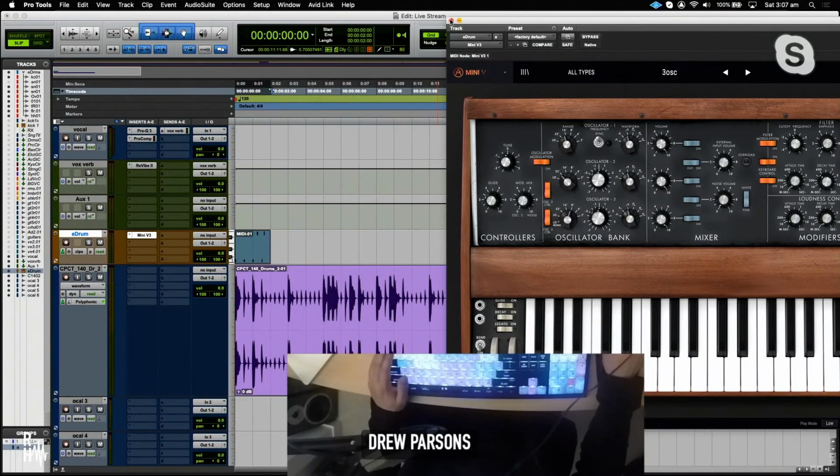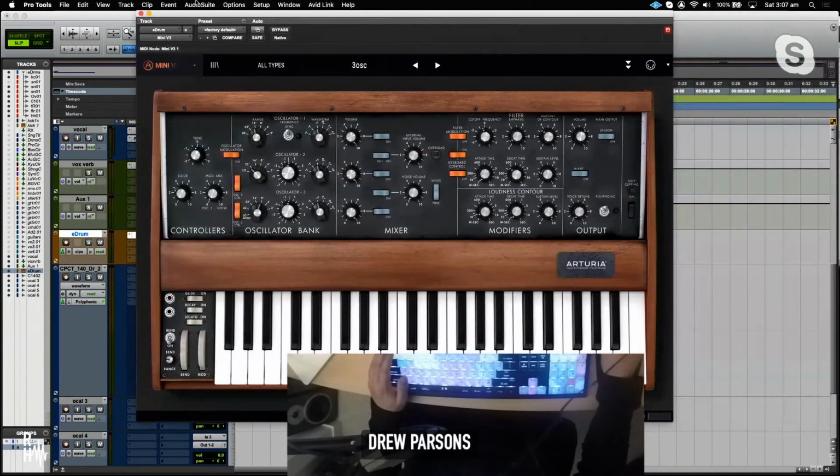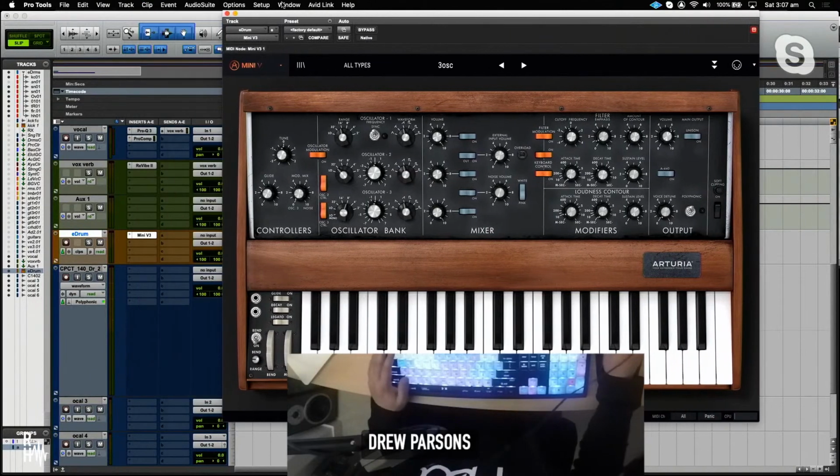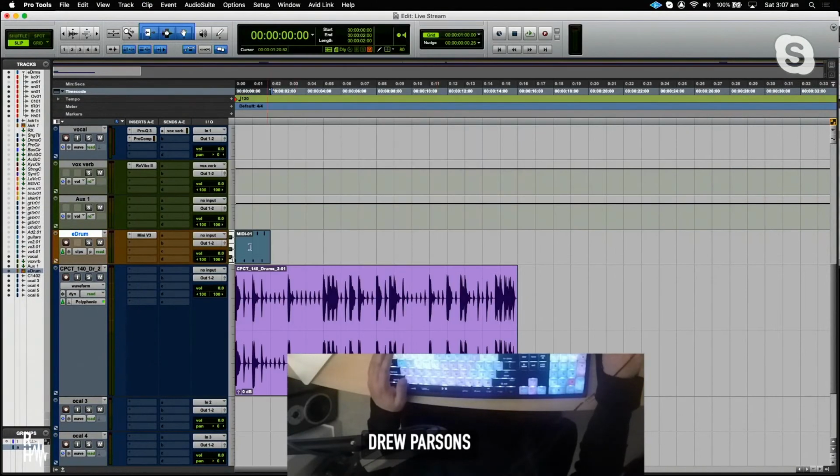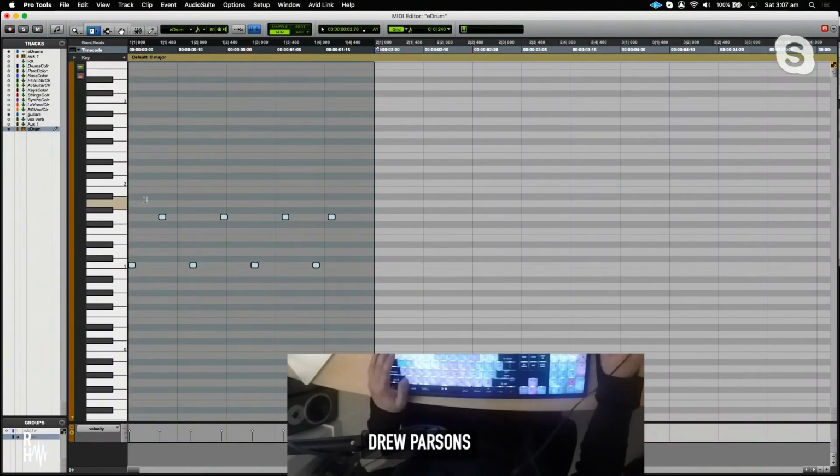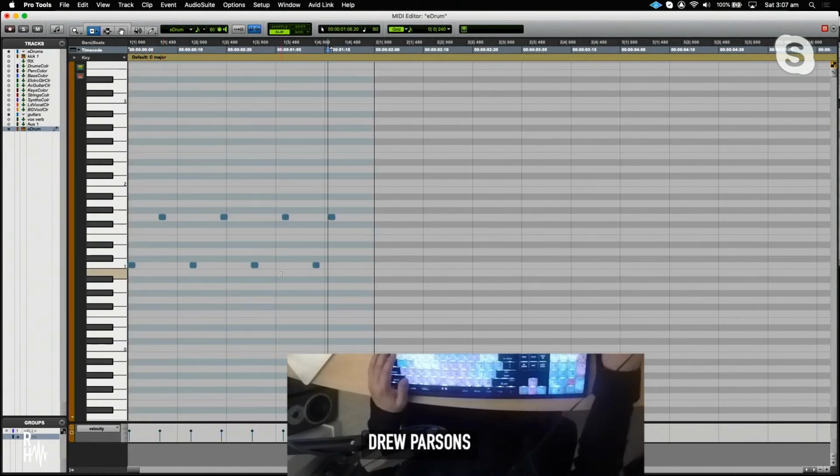Oh, look at that! It's such a great little bass plugin. If you want to do a little bass line, it's dope. Anyway, I've got a bass line here. I'm just going to delete a couple of notes. So let me get my hand tool here and delete a couple of these.